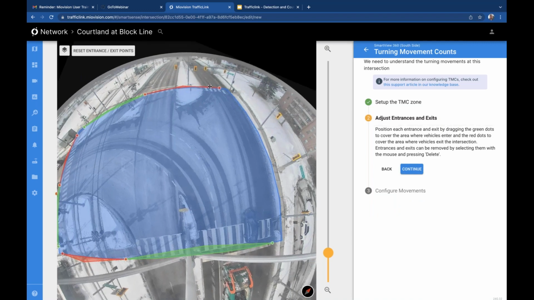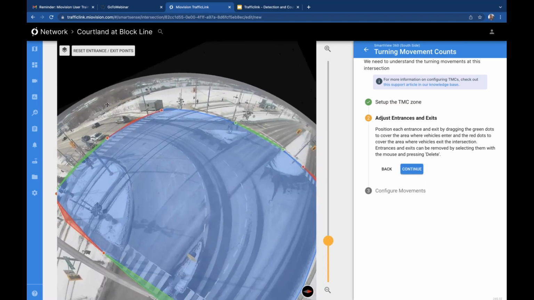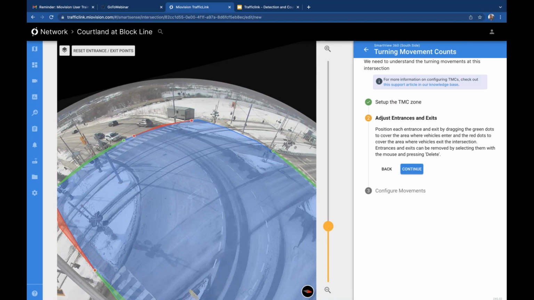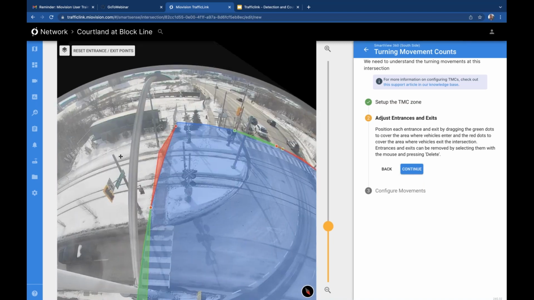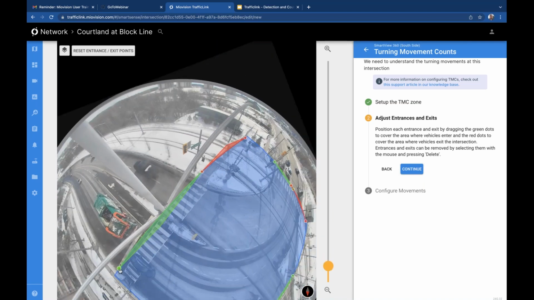And then the next thing you're going to do is set up the entry points and the exit points. Now, these don't have to be perfect. There can be overlap on them. In the case where there's no median, sometimes people make a left turn and go through the entry point, but you still want to count that. Actually, a good example is right here. So you can overlap them, and the entrance and exit points are still going to be okay. And we'll do the same thing over here. Green is entering the intersection, and red is exiting the intersection.